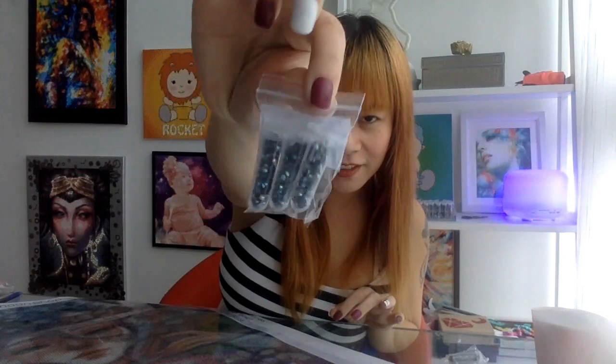Maricon, you will receive fire opals. These are three vials of fire opals and one vial of pink fluorite. And this is to further enhance your diamond painting, to make it look even more sparkly, and to basically personalize it the way you would want to.